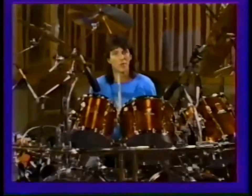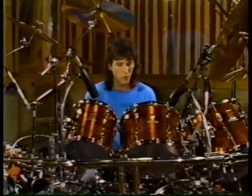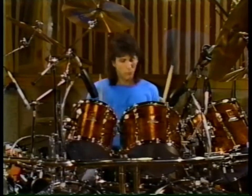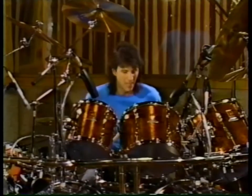Now what I like to do to this beat is add in ghost strokes in between the first triplet and the third triplet. And these two little notes really make this beat come to life. It sounds like a lot more is happening. That sounds like this.